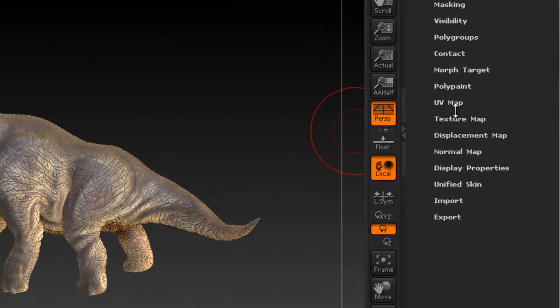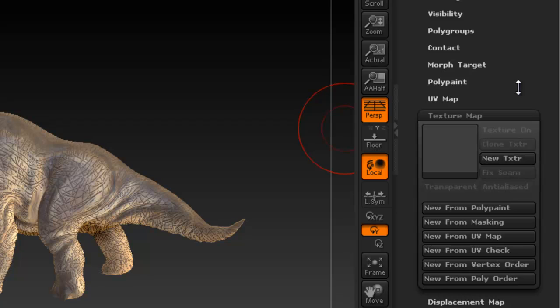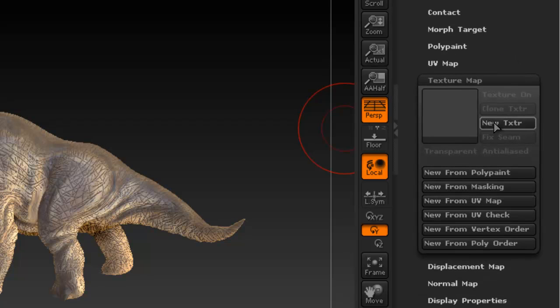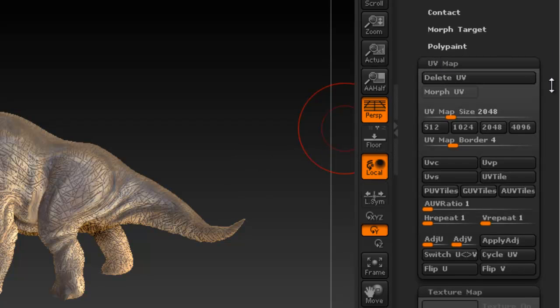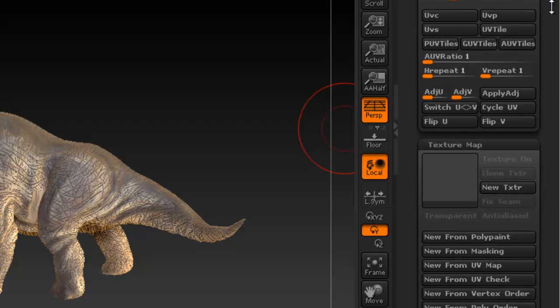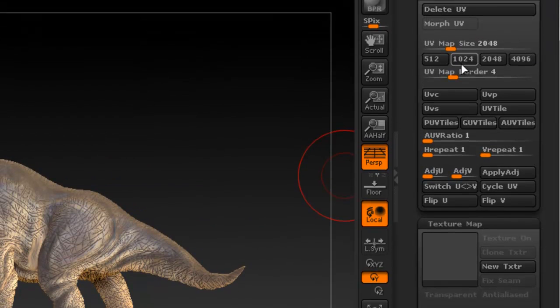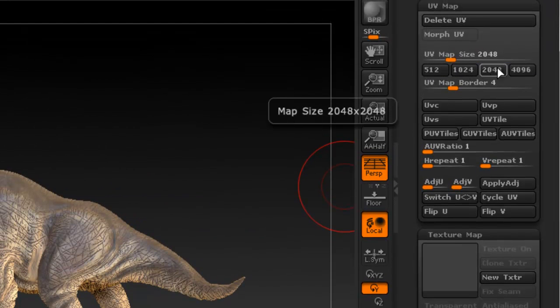So if we go to our texture map, we have the option new from polypaint. That's what we want to choose, but first you want to make sure that you know what resolution you've taken this out as. So you have the options of 512, 1024, 2048 and 4096.